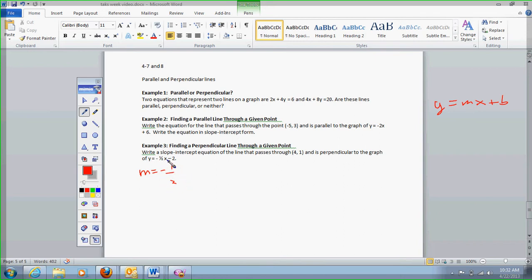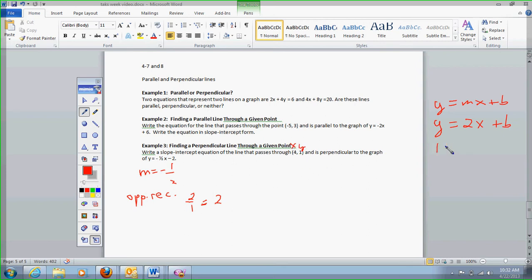is opposite and the reciprocal of this. Well, the opposite reciprocal of this, the opposite would be positive. The reciprocal would be 2/1, which is 2. So the slope of my new line, I already know, y equals 2x plus b. Because I'm perpendicular, my slope was -1/2. Opposite reciprocal, because it's perpendicular, becomes 2. 2/1, which is 2. Then I just do the same thing. Y for y, x for x, solve for b.